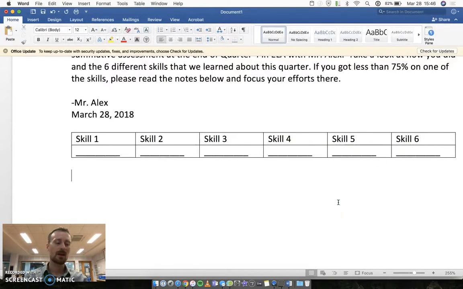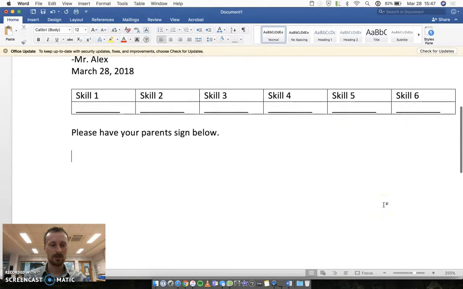Awesome. Okay. Now, to conclude my letter, I'm going to say something like, please have your parents sign below. And let's scroll down. I'm going to say, blank's parents' signatures.